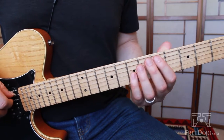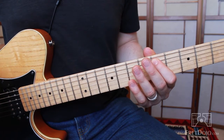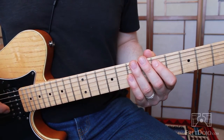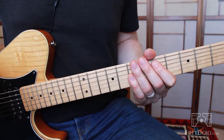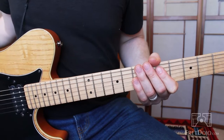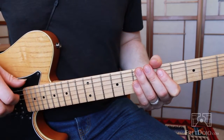Okay, so that is a different color to Dorian, so maybe it's something you wouldn't want to do 100% of the time, but it could be a really nice way to incorporate a bit of different color and add another element into the solo so it doesn't sound so vanilla flavored. So let's have a quick look at that now. I'll put the backing track on here and we'll see what that sounds like.